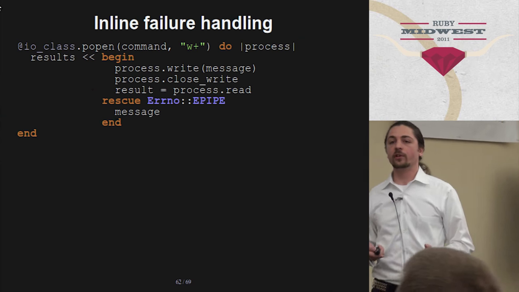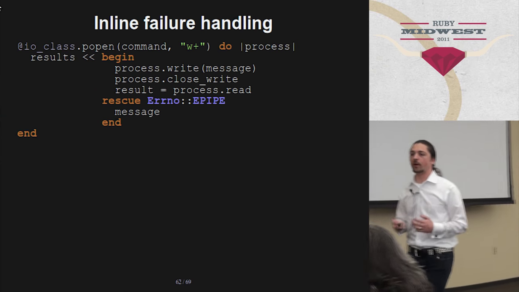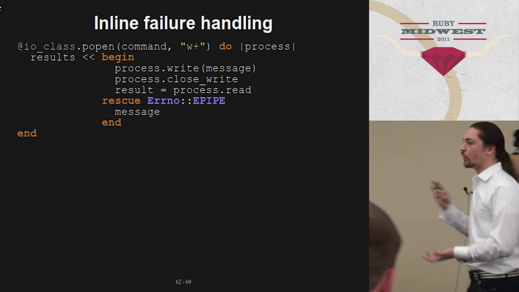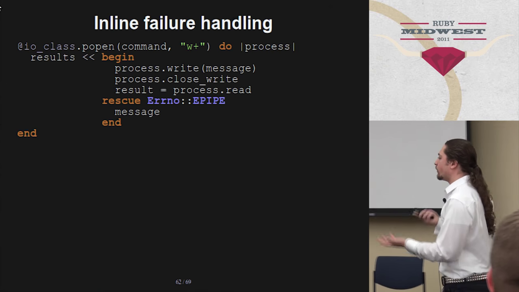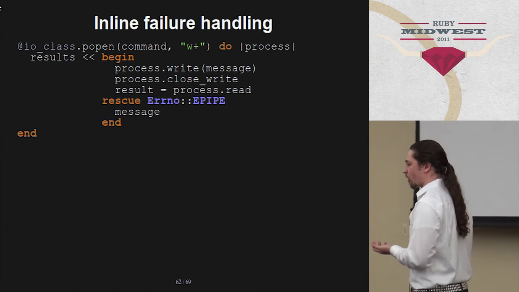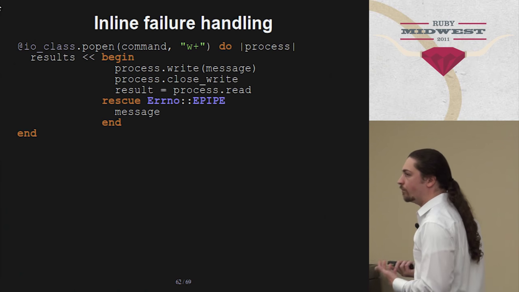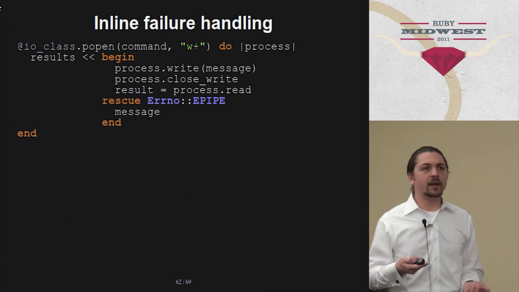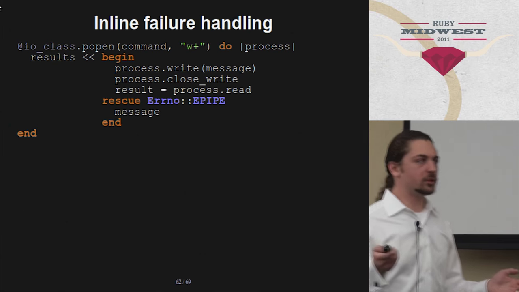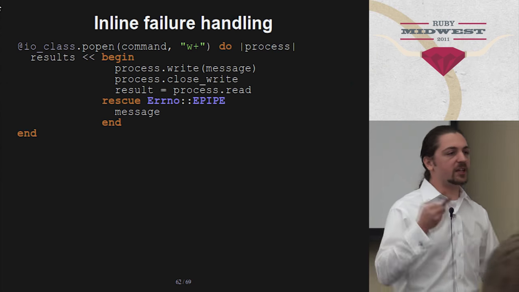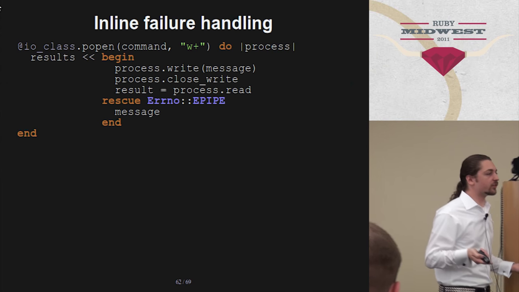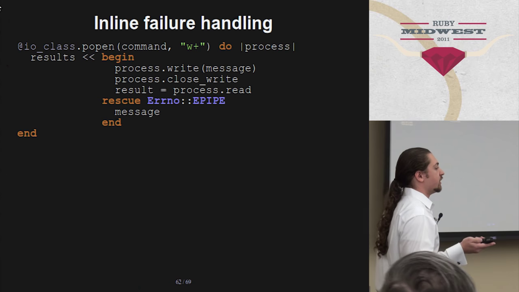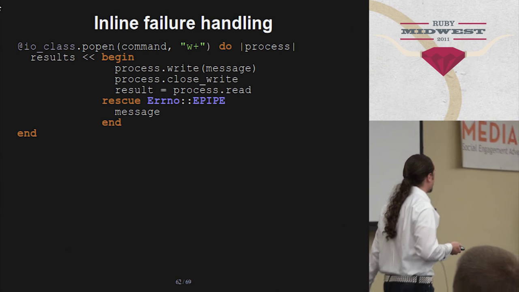Here's another interruption. A begin, rescue, end wrapped around the reading of the results back from the process. And it turns out in certain cases we might get an epipe error. And so we have to handle that. And you're reading through the code and you get to a block like this and it completely throws you off. I mean, you were thinking about making ASCII art animals, now you're thinking about epipe errors. And by the time you get to the end of a digression like this, you might not even remember what you were reading about in the first place.